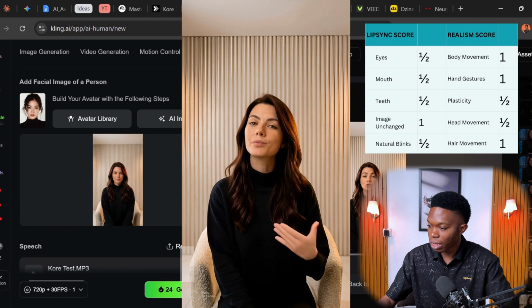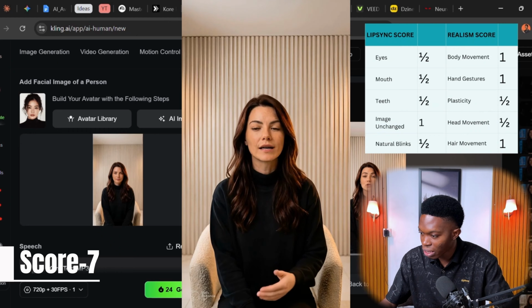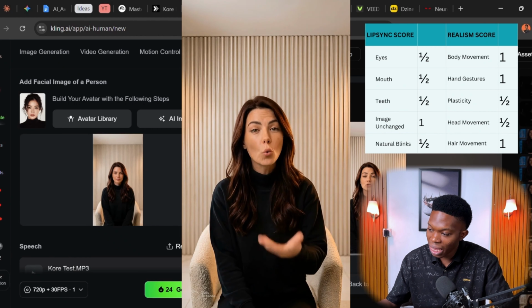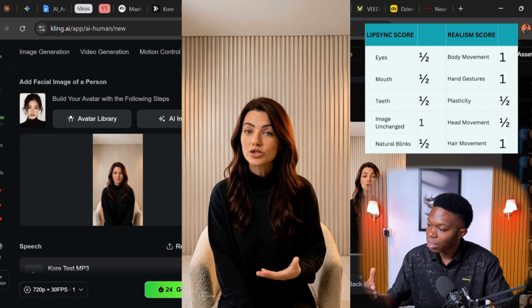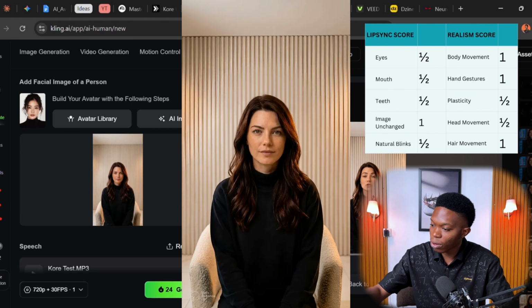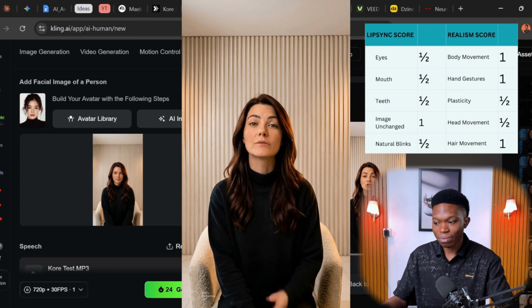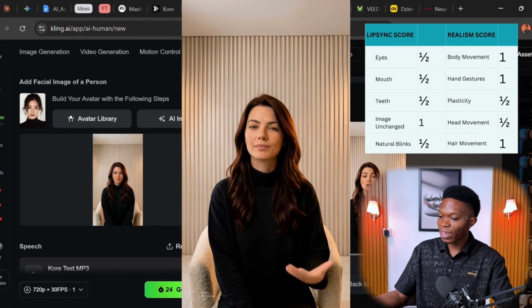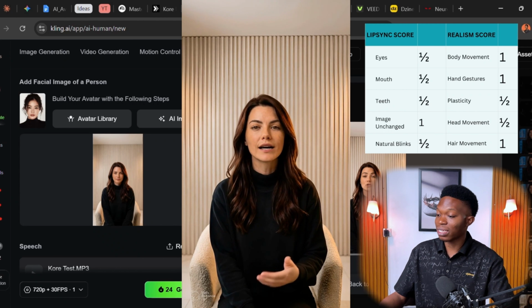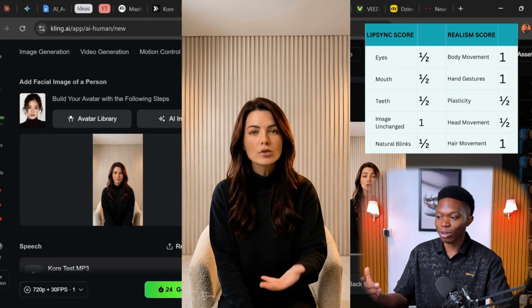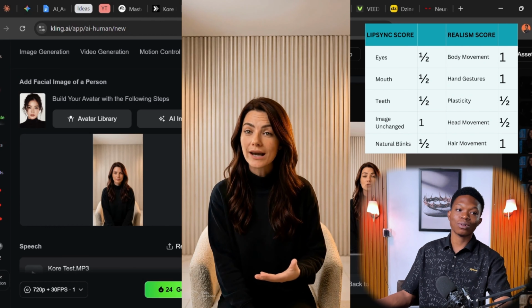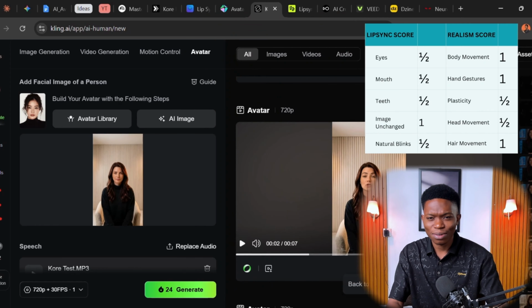Now you can see over here that the eyes are not looking so realistic. The hand is quite cool, the hair is cool. The background became blurred out at some certain sides, which I'm not going to say is the best, but overall it's fair. It's fair. I've been using Kling for a long time and I genuinely loved it. I will not just toss away something I've been using for the past 6 months, but definitely once you get something better, you go for it.